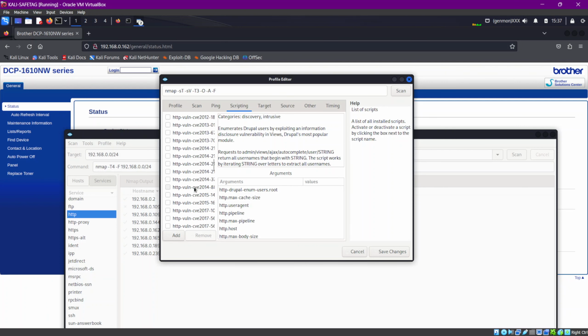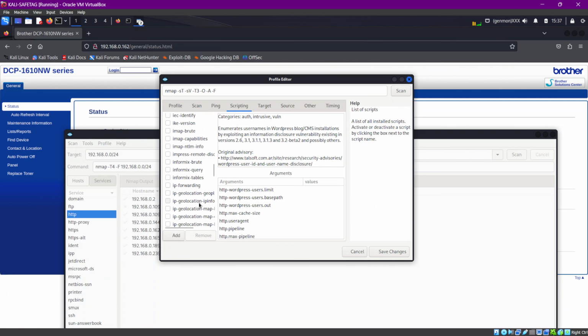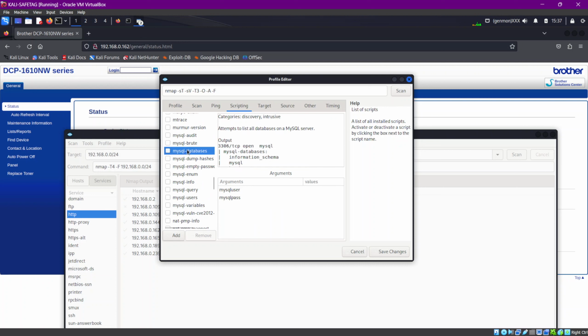I remember there were some for WordPress, if I can brute force or enumerate users in WordPress. We are already doing this with WPScan, but you get a better idea of what kind of scripts Nmap is including. MySQL is also interesting: if I can try to brute force, or query for a list of databases. So all of these will also be interesting.